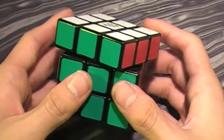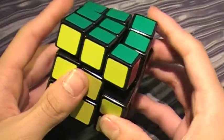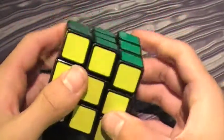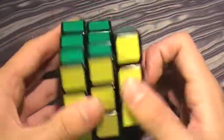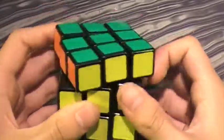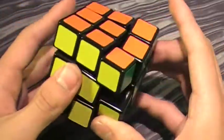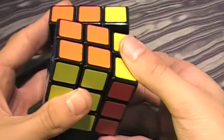So now reverse corner cutting. As you can see, it has trouble reverse cutting. If I do it on this side. See, some sides don't reverse corner cut and some sides do, which is a big problem with this cube. The reverse corner cutting is the problem in this cube. It's extremely inconsistent. Sometimes it'll do it, sometimes it won't. Sometimes it'll just lock up, sometimes it won't lock up. So it's really a hit or miss, and I just got a lock up there, like from the back, like that.